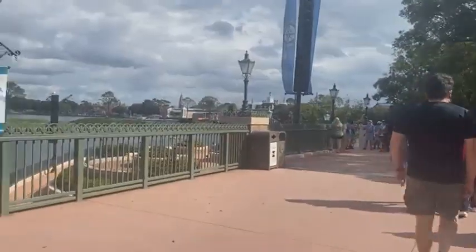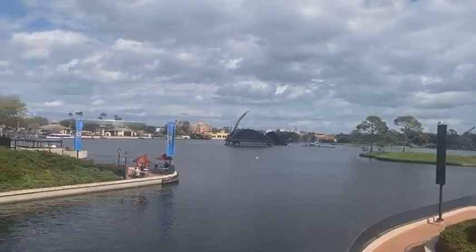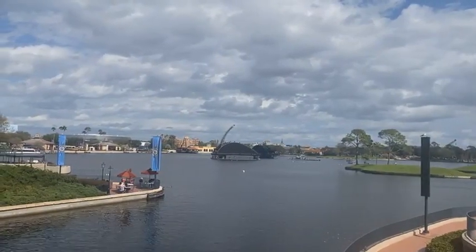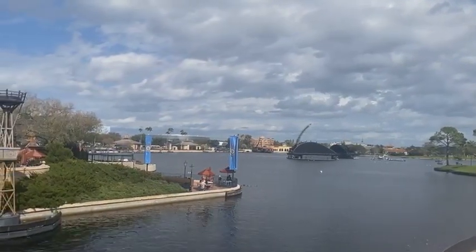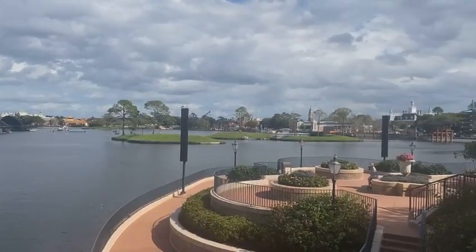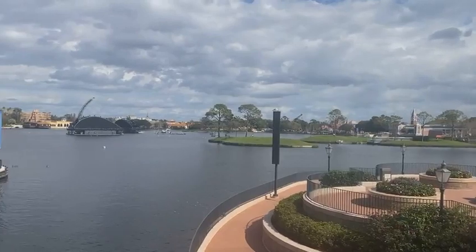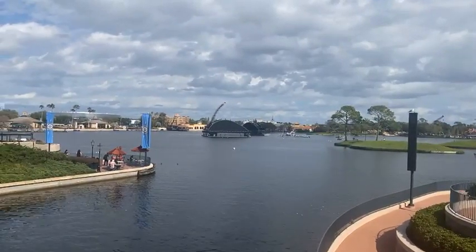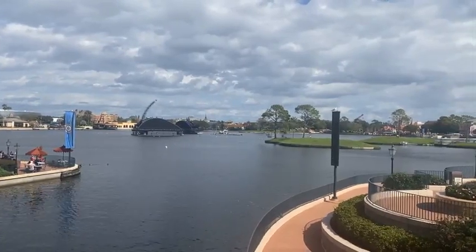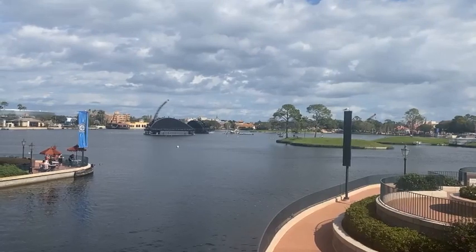Let's take a look at Harmonious barges real quick. They've definitely got a lot of activity out on the water now. They've got the two big barges, which they've had there for a bit. There's going to be more added, but for now, it looks like they've been testing that arm a little bit today. It was moving a little earlier, so.